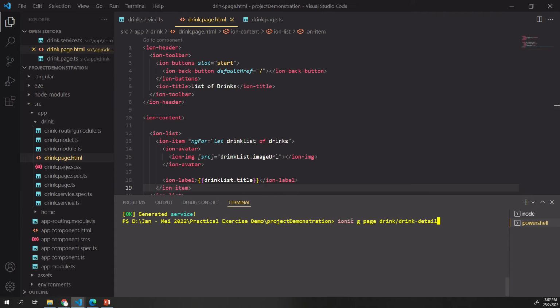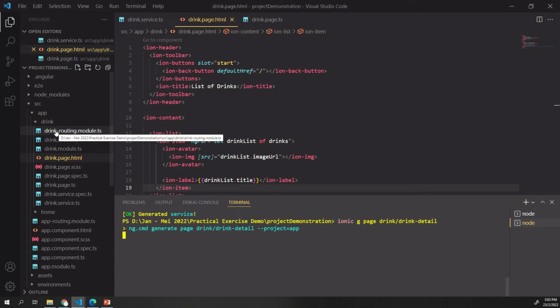What is meant by this syntax is that we want to put a page name drink detail inside the drink folder, so which is why we have this path. Okay, so enter, and we will see that inside this drink there will be another folder of drink detail.